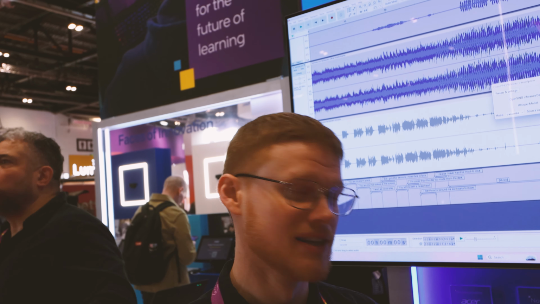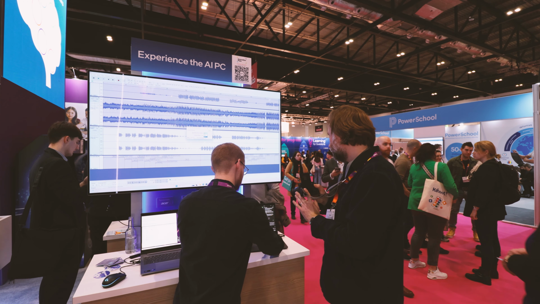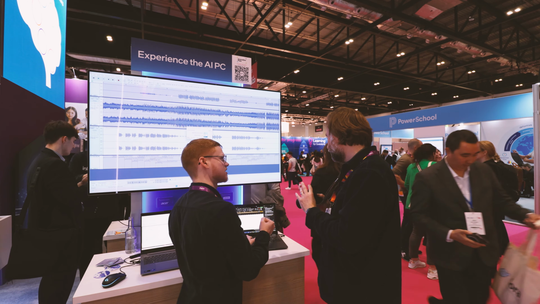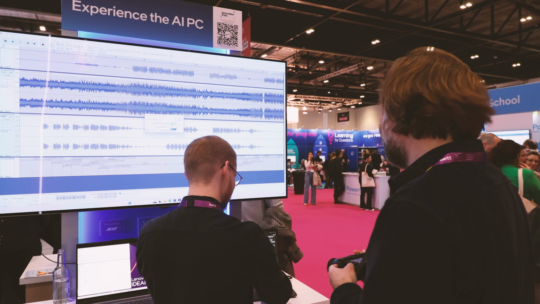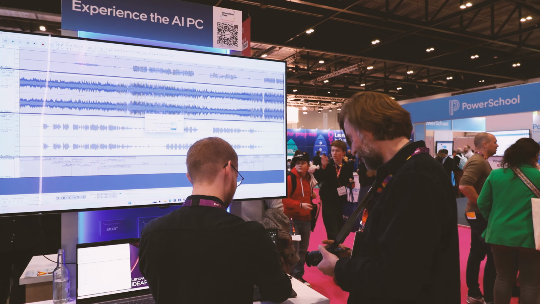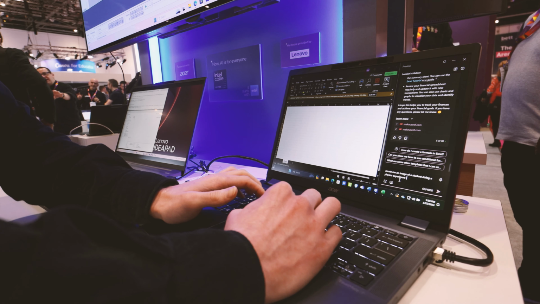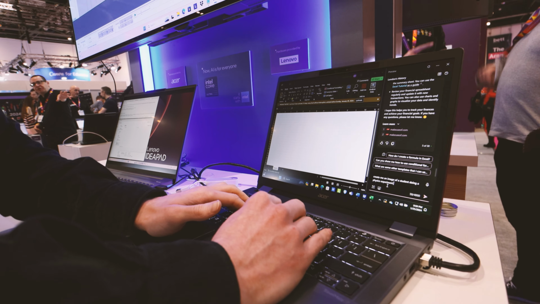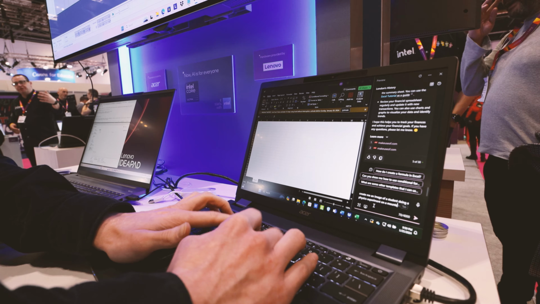DALL-E 3 is built in, so what we can do is say, create me an image of, what do you want to see? The first thought is always like, a cat. What's the cat doing? Okay. Don't bother with a cat. Forget a cat. Go on, a student studying physics, that'll be better. A student doing a physics experiment. Go on, I'm a physics teacher. Are they in a classroom or are they on a mountaintop? Oh, like in a mountaintop. Why not? On a mountaintop, yeah.